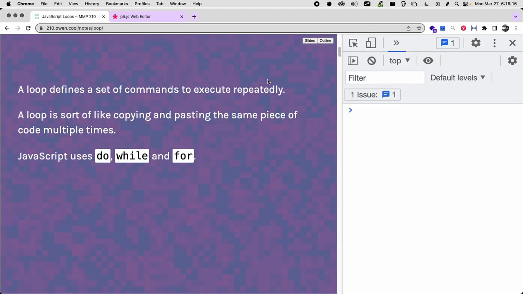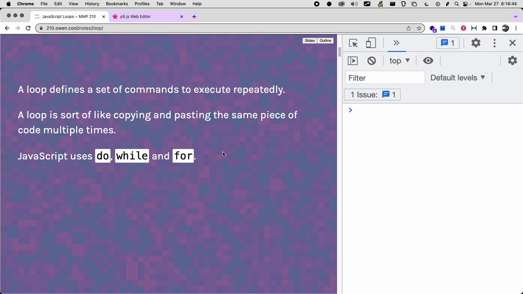Okay, so we're talking about loops. Loops are common to all languages, but they have different names in different languages. There are three basic loops in JavaScript. The one that we're going to use most is the for loop. I'll talk about the other ones just as examples so you're aware of them, but the one we'll use for our homework and all of the examples is the for loop. In a lot of modern languages, the for loop is the most common.